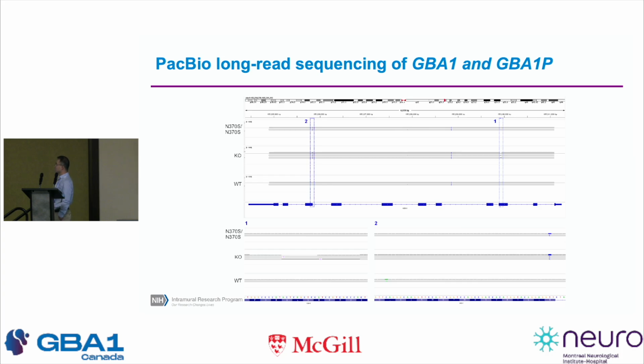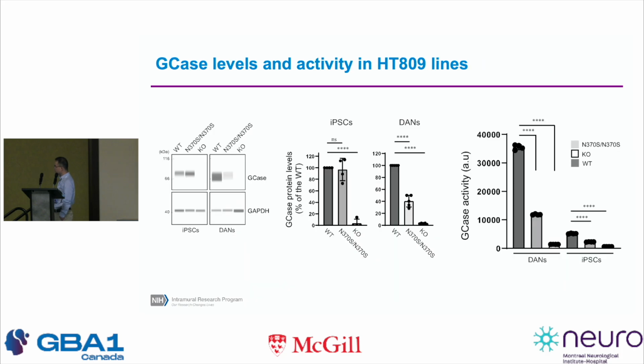Here shows the alignment for GBA1. When we look at the knockout line, we can see sequence deletion in both alleles. When we look at the wild type line, we can see N370S reverted in both alleles as well. Besides these changes, there is no unintended modification to either GBA1 or to the pseudogene. After validating our lines using sequencing techniques, we look at GCase protein level and activity.